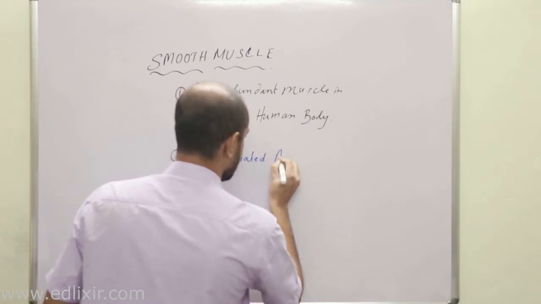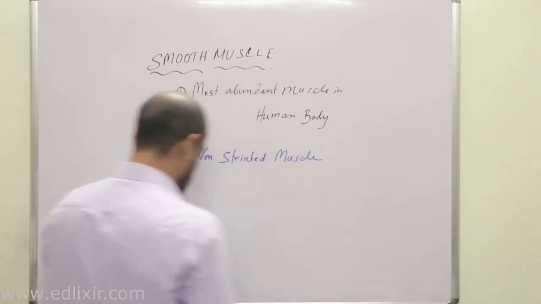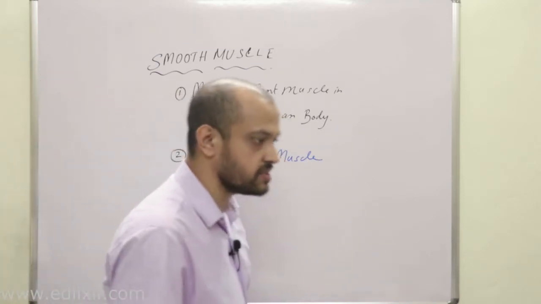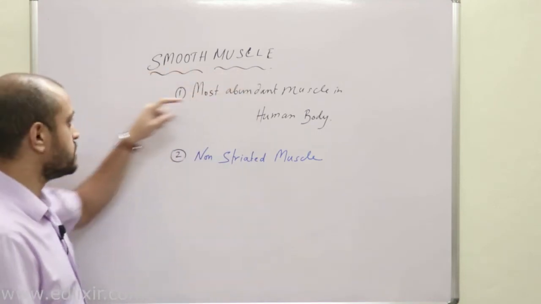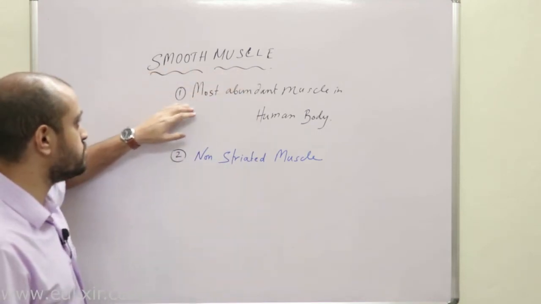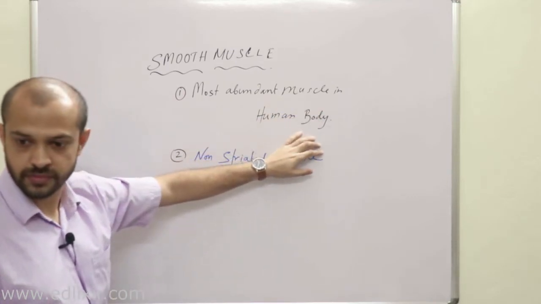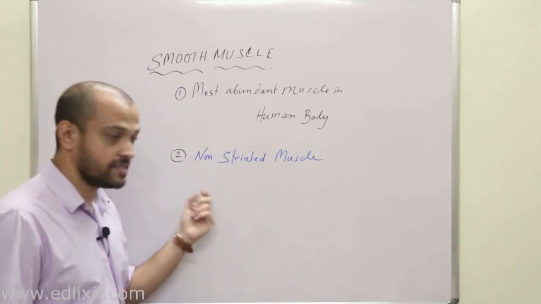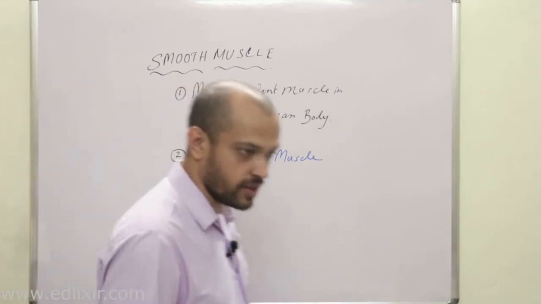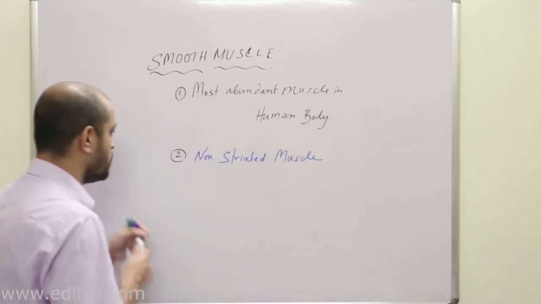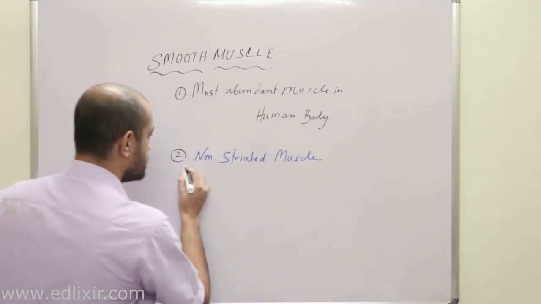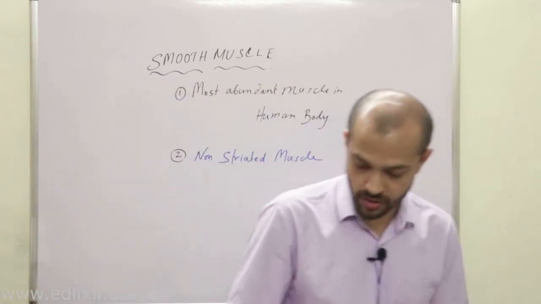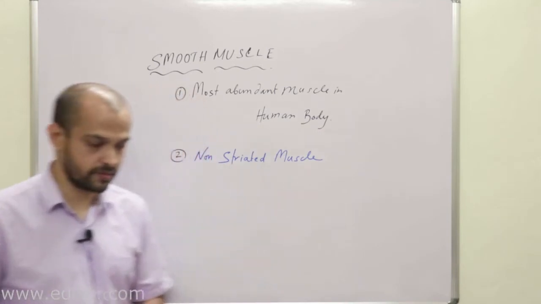Striated muscle. Now, we will talk about everything, why it is non-striated and all these things. The first two things you need to understand right now is that whenever we are talking about smooth muscle, the first thing that should come into your mind is that it is the most abundant muscle in the human body, or rather in your body. Okay, if you are human. And the second point is that they are non-striated muscle. Clear? These 2 points you need to remember first when starting this particular topic.